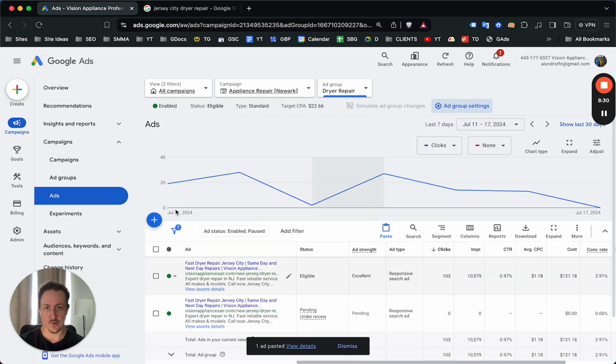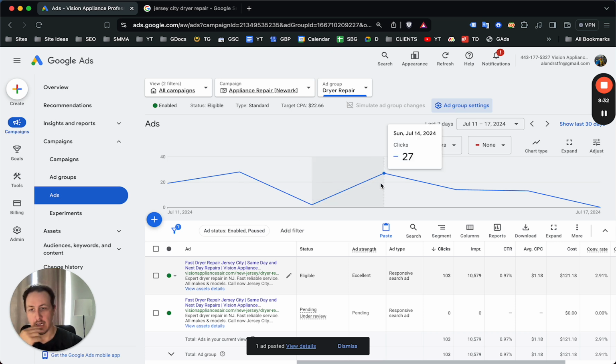Super straightforward strategy, incredibly important. And there's a lot of data that you can use in Google's own back end if you have the time to go through and track everything and check everything to see what you should remove, what you should add, and especially based on what your competitors are running.